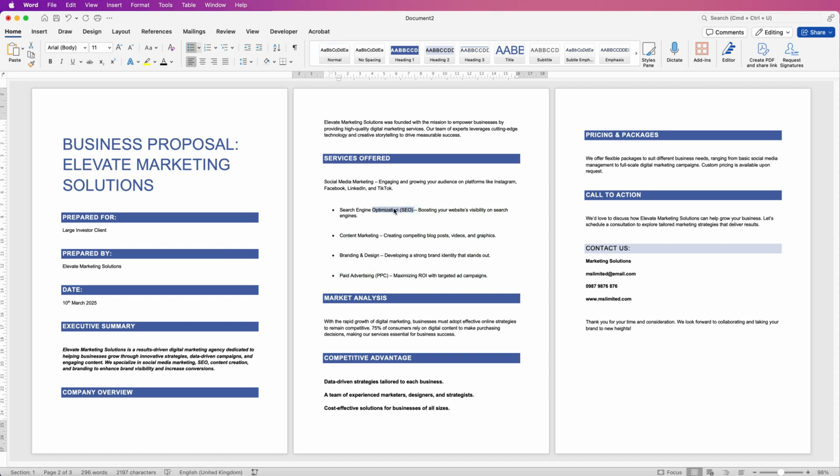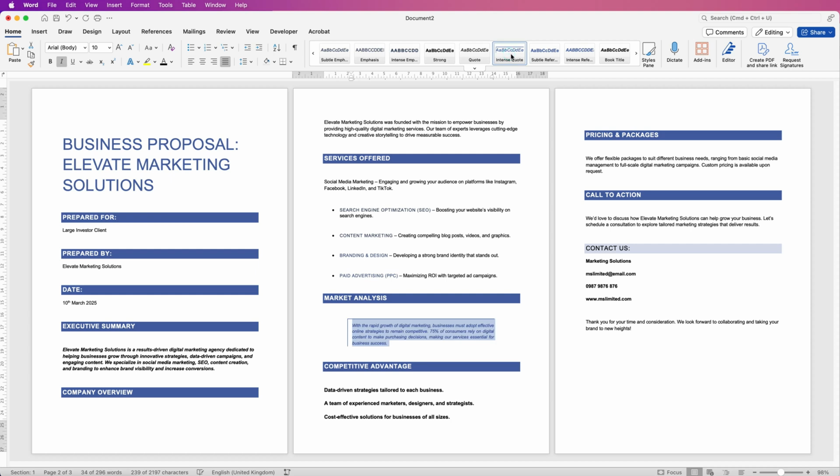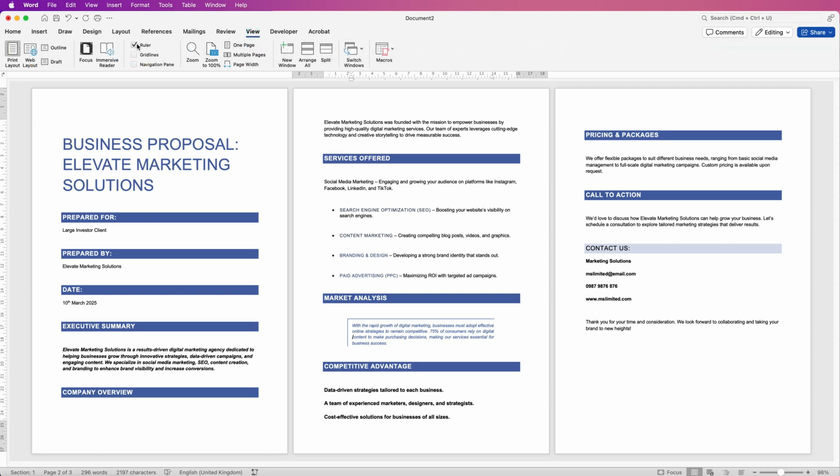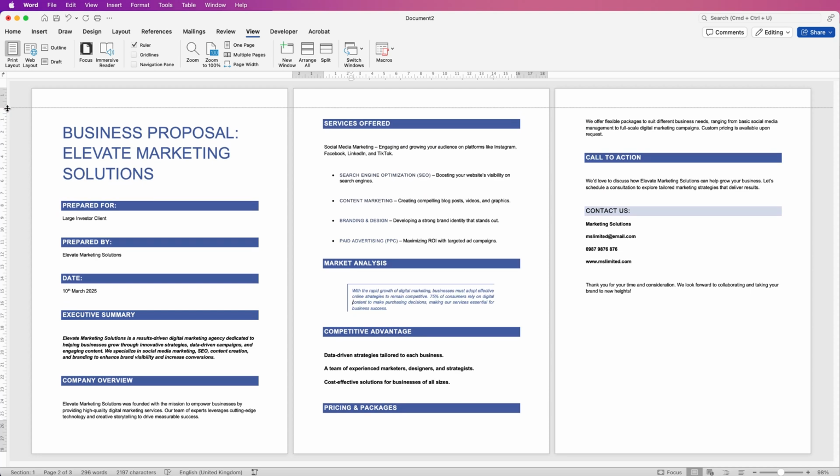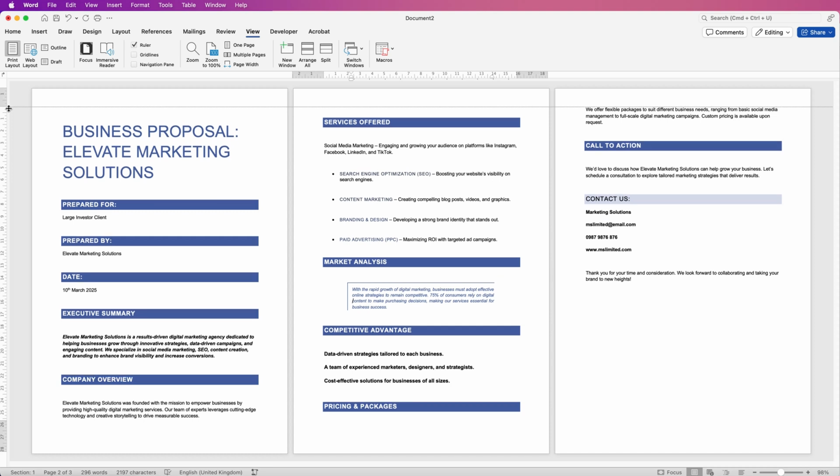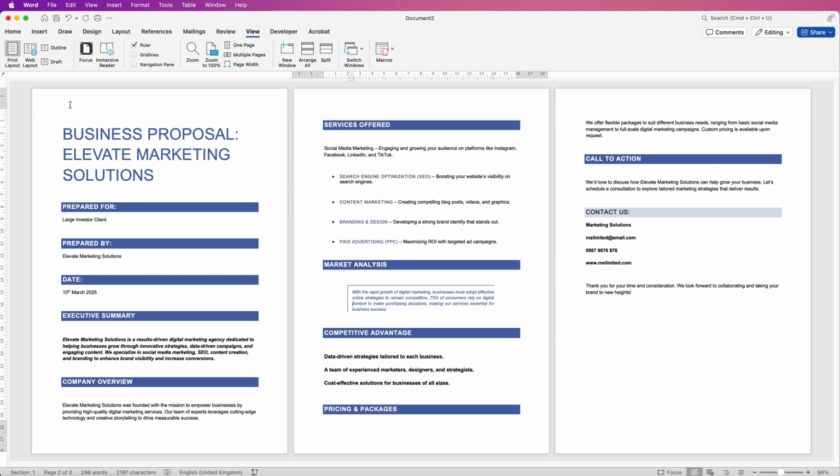So I'm going to make some adjustments to these small titles here. I'm actually going to select heading 3 for these. And for this one here, I'm going to select intense quote. Now, if at any point you're not happy with the layout, let's say, for example, this title here is a little bit too far down the page, you can go to the rulers here. If you can't see rulers, go to View, make sure rulers is checked here, hover between the grey and the white section, click, and just drag that margin up. And you can see that title will come up. You can also see that it will affect the rest of the pages as well, but it will allow you just to make that fine adjustment.